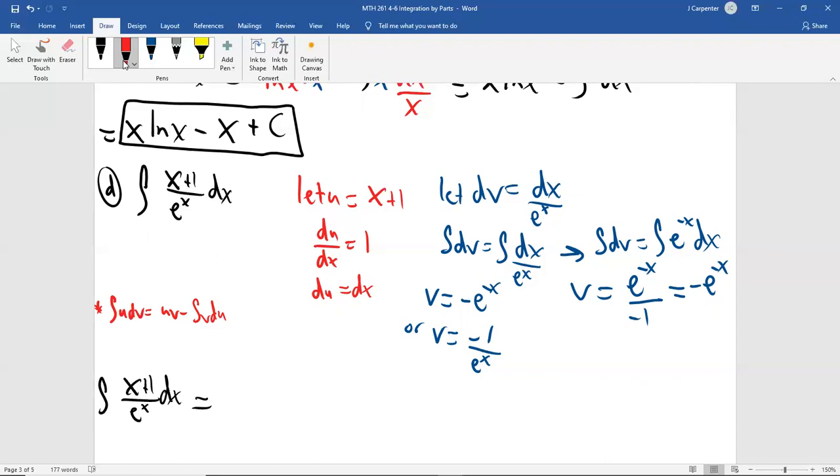All right, so integral of (x plus 1) over e^x dx. U times v. U is the x plus 1 times the v, which is the negative e to the negative x, the negative 1 over e to the x. Now, I'm going to have to wrap this first bit in parentheses because of that. Probably going to need the second bit in parentheses as well because it's a negative. So negative e. I'm not sure which to use yet, or the students might not be sure which to use yet, so I'm going to use the original negative e to the negative x. Now, I'm not going to integrate this, so spoilers, I will switch it to this one very soon. Minus integral, then v du.